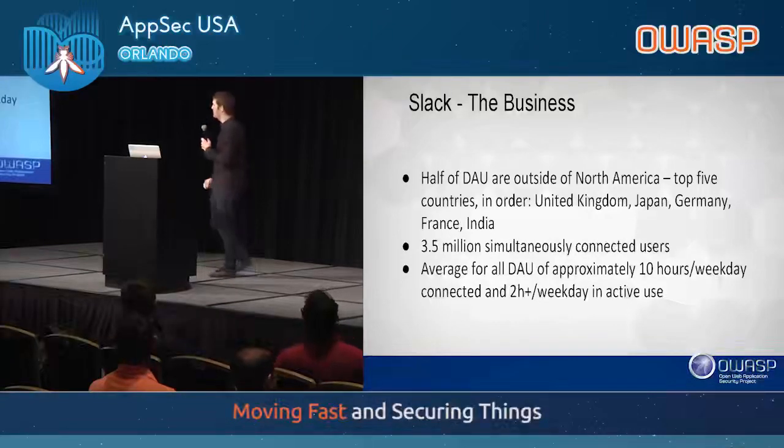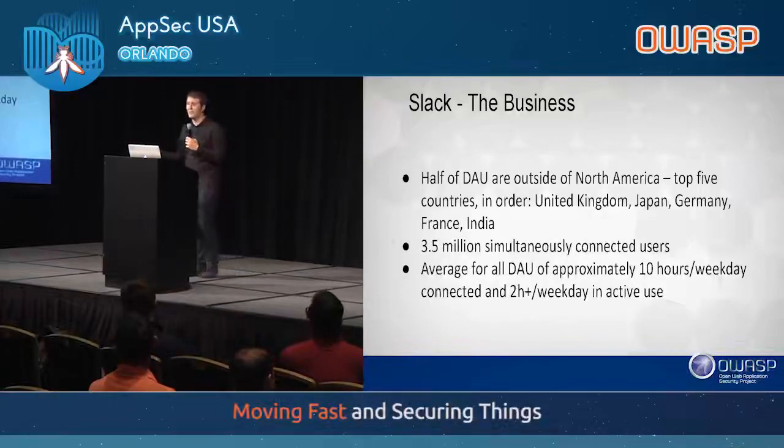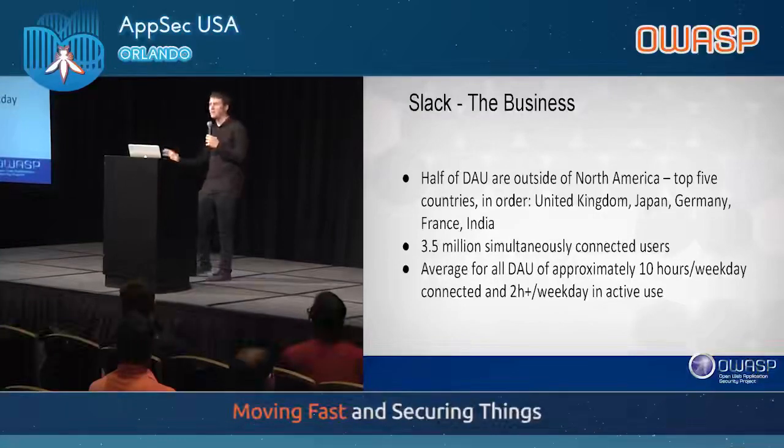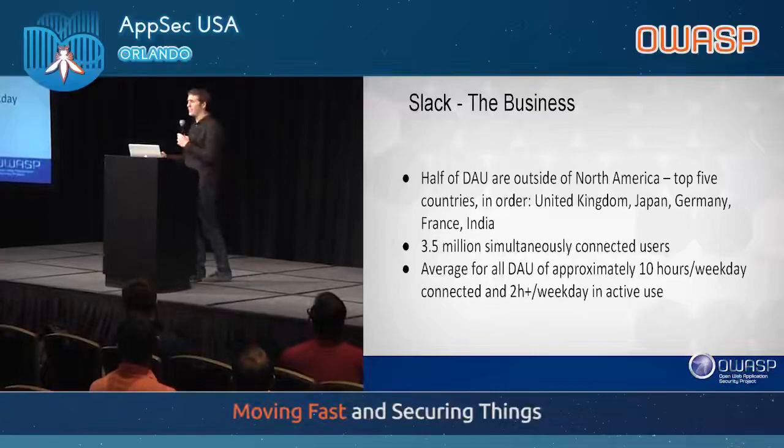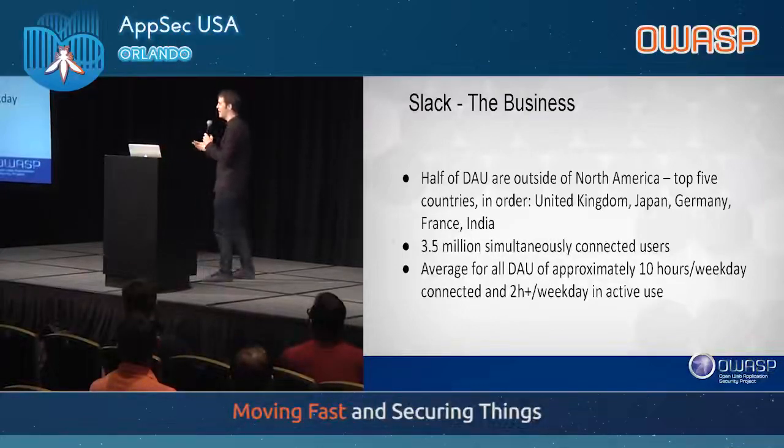About half of our daily active users are outside of North America. The top 5 countries are the UK, Japan, Germany, France, and India. This may not seem immediately relevant, but we'll come back to it when we talk about our bug bounty as a source of feedback for the success of our SDL. We have about 3.5 million simultaneously connected users.